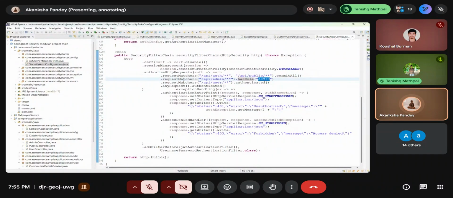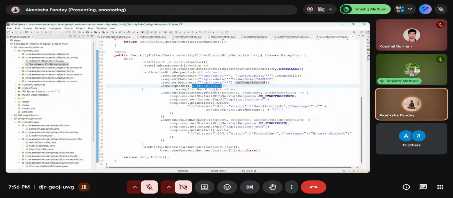Another we are passing is API slash user. If any request is there for slash API slash user and anything, then you have to allow only an authenticated person. Any request, but the person must be authenticated. We are calling the method authenticated, meaning the person must be logged in, so the person logged in as a user.